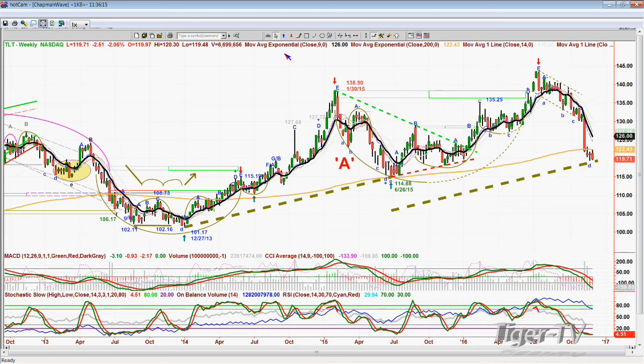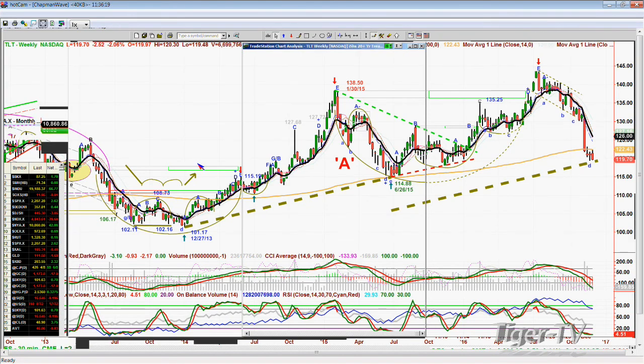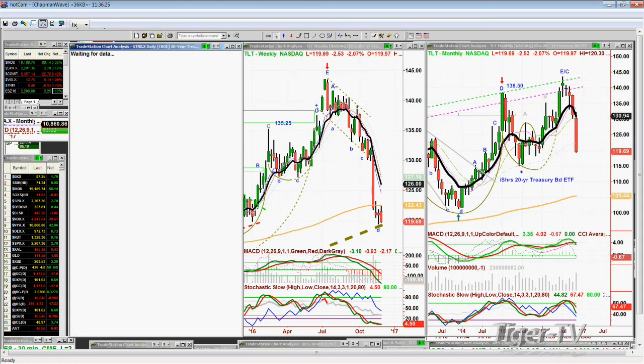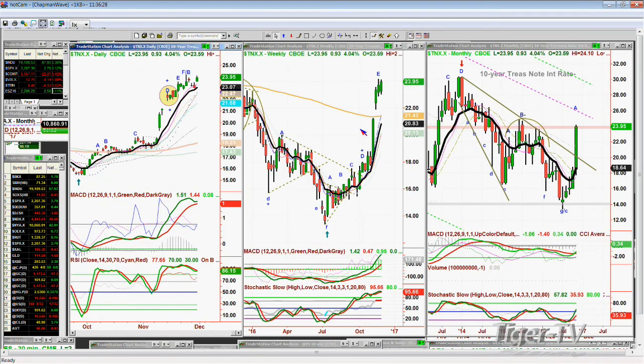And yet, when I look at this, and the question came up, and it's a good question. The question was, could you look at the TNX in the different time frames rather than in the cluster of all those other guys together? And what we're looking at is the single leg up, A, has stopped at resistance at 23.95. There's a 10-year Treasury note interest rate. Is it 23.95, up 93 cents today? Wow. For those people who locked in the rates at 3.50 for the 30-year, that I believe was up until just recently, congrats, because I think it's quite a bit more now.